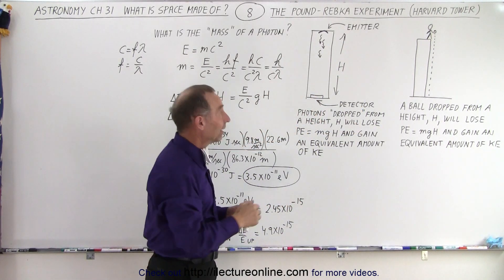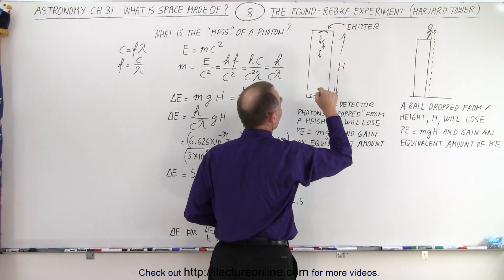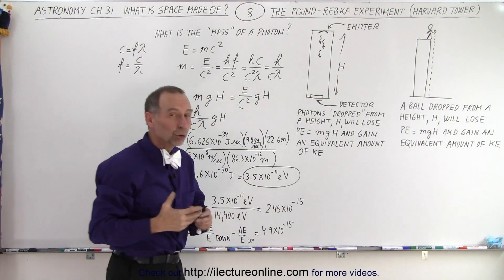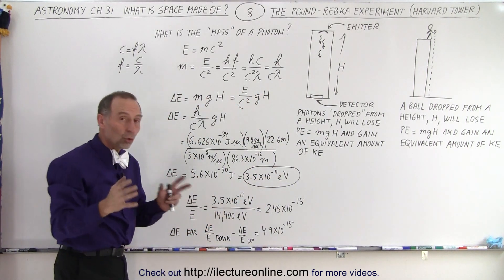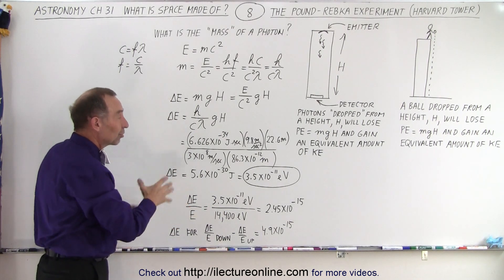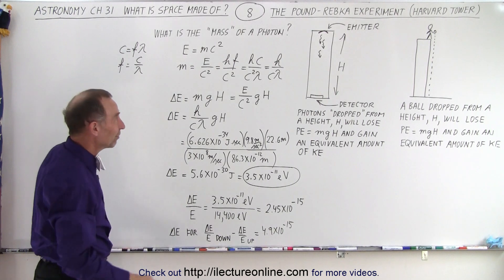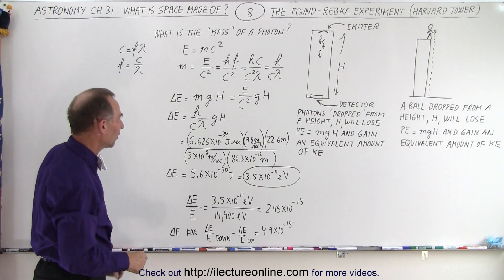Now they went both ways: they emitted photons from the top down to the bottom, they emitted photons from the bottom back to the top. Of course at that point they will lose energy, and they took the total difference to figure that out to make sure that it matched what they were expecting. The results were amazing. They were within less than one percent of the expected results, so there was a resounding success.